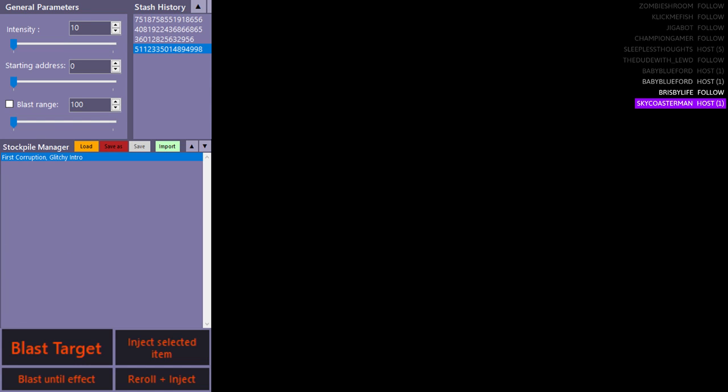Well, do we necessarily have to do that? I don't know if we do. I'd like to keep the current corruption that we have, but there's not a really safe way of doing that. I can save it as a stockpile and import that stockpile, but that stockpile doesn't necessarily line up with the files that we have existing so far. I mean, yeah. Let's give that a go. I'll name it... What do we name this?